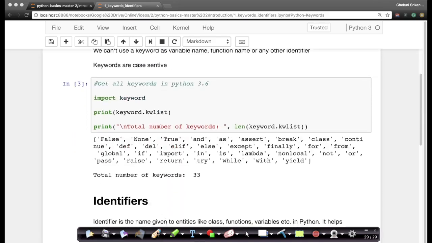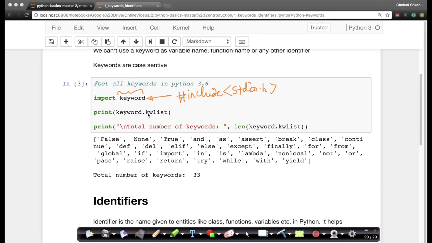So to do that, okay, this might look a little alien to you, this sort of syntax, but let me give you a quick overview of what this is. We'll understand what an import means a little later in the course. But simply put, since this is the first snippet of code that you're looking at, the import keyword is sort of like hash include stdio.h in C. I'm assuming most of you have some exposure to C. So here you're including a header file and all the functions that come with it. Here the import keyword is basically saying that I want to import this package or module into this code snippet, right?